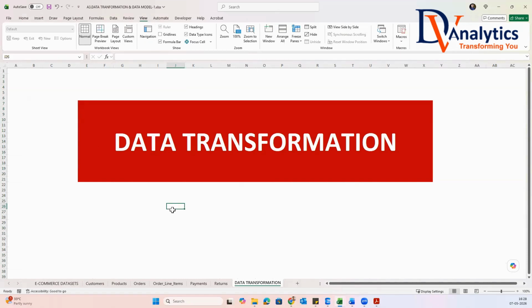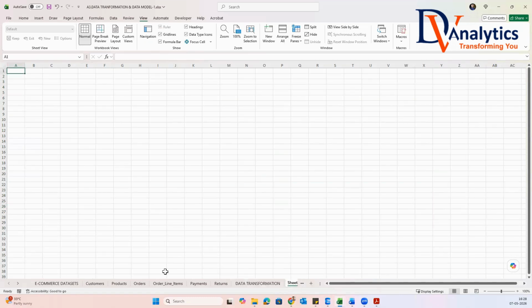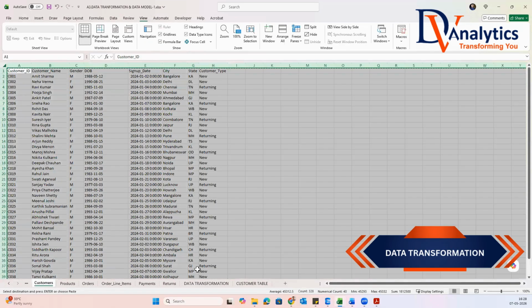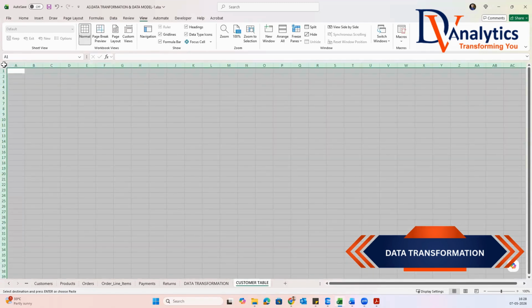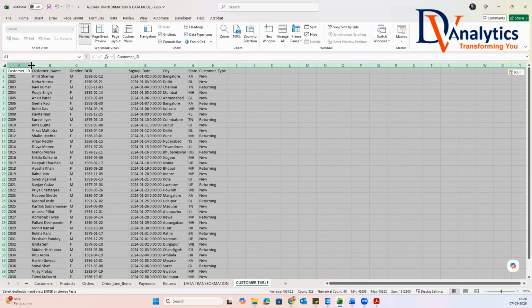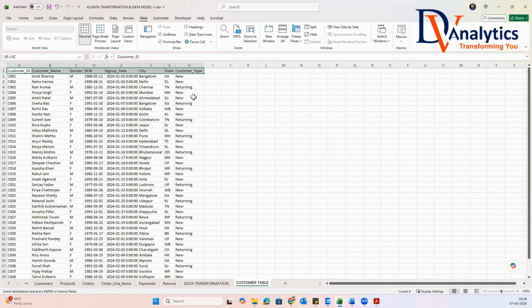Now, first I want to do data transformation with my customer table, so I call this the customer table. Copy all this data and paste it here. In this customer table, how would you do data transformation first?